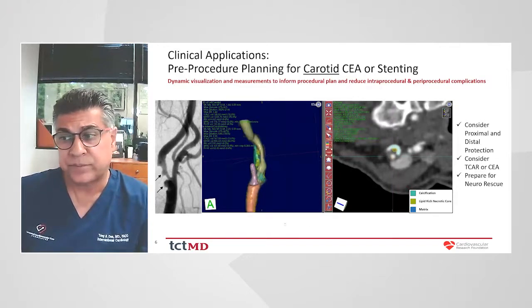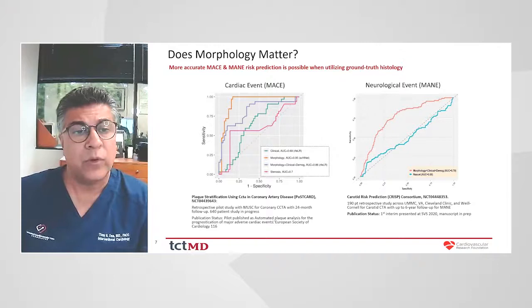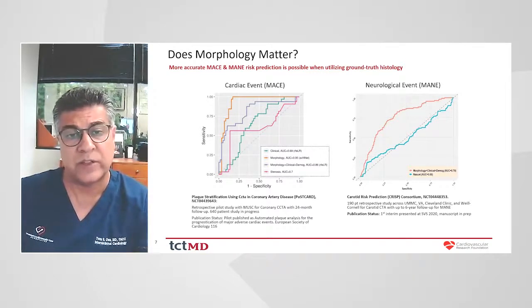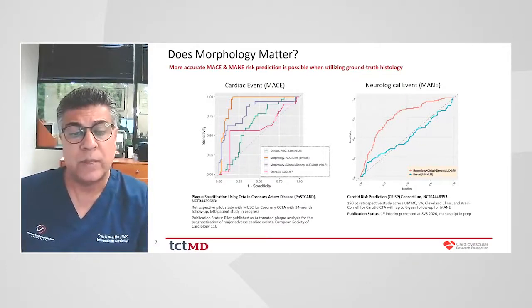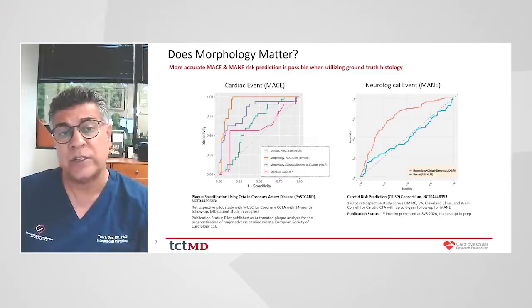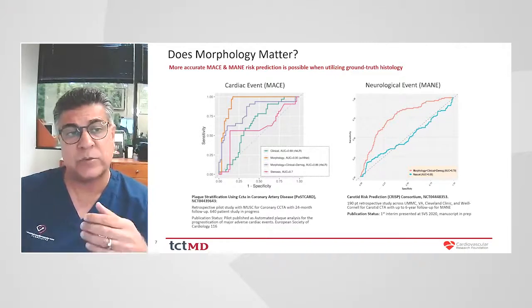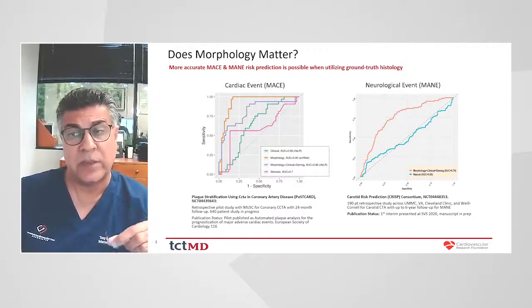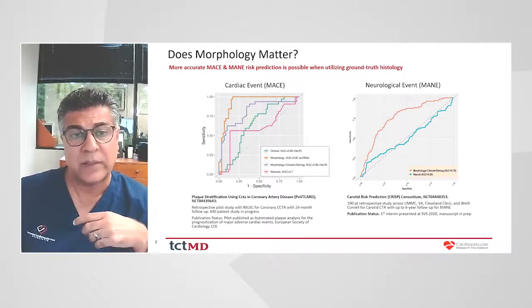Is this something that we think may be worth reviewing in patients prospectively? Joe had mentioned this, and I think it's very true that not only from the cardiac space you can see that the MACE events were increased, but in this same predictive way in studies like the CRISP consortium, where almost 200 patients were reviewed, there was a very strong correlation where morphology predicted what the outcomes were for major adverse neurologic events. So you can start to take this ground truth histological assessment and these evaluations by CT and determine that there are patients that may do poorly if not recognized by this type of technology.